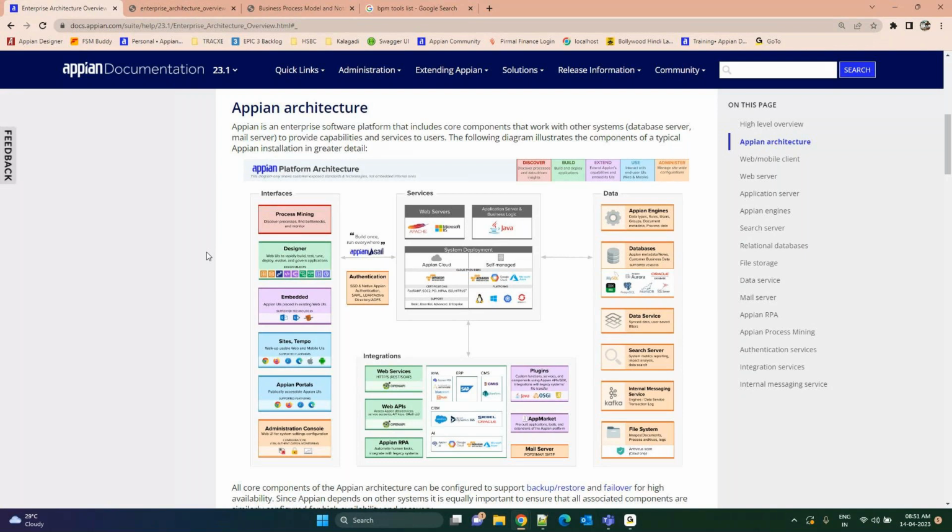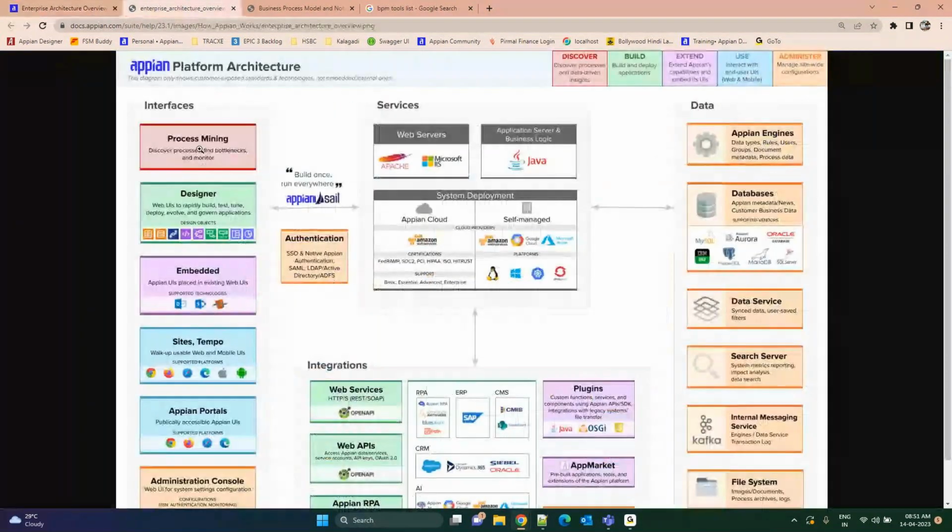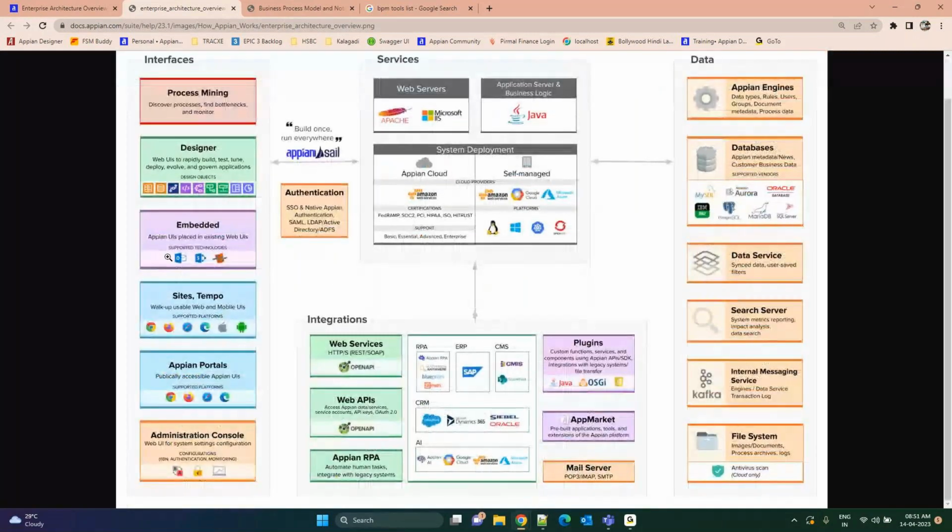So as I mentioned, this contains Build, Extend, and Administer. To implement the application, we can use Design and Embedded.